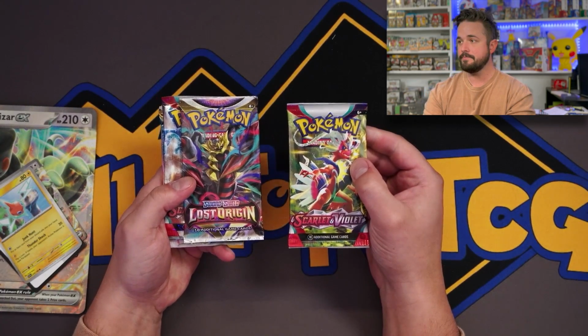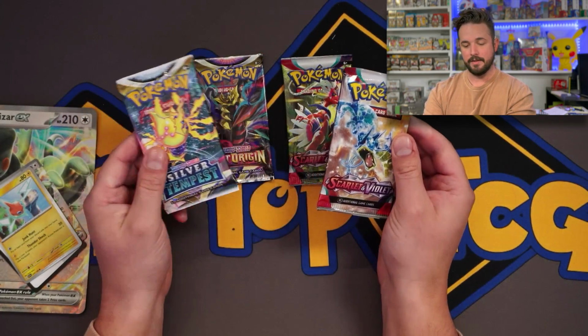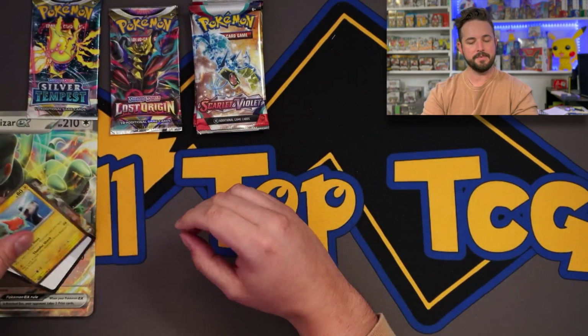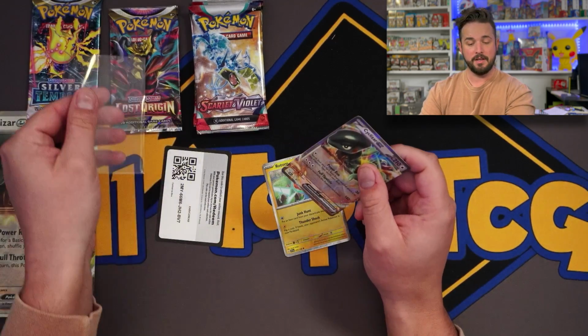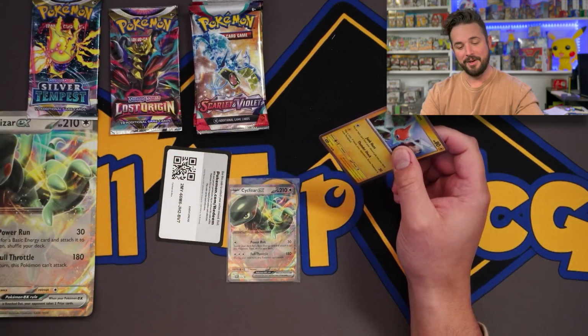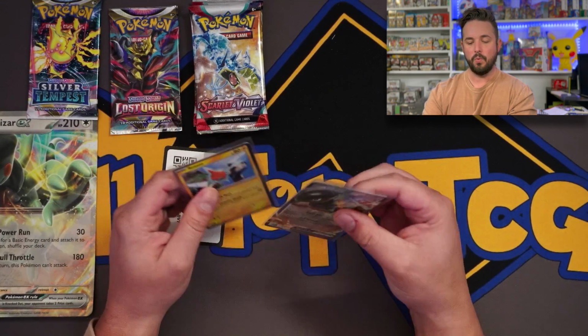We got Lost Origin and Scarlet and Violet, and then we got Silver Tempest and Scarlet and Violet. So pretty prominent, well mass produced sets right there. Lost Origin, Silver Tempest, still fairly popular. I mean, if we get an alt art Lugia or an alt art, I always want to say Greninja, Giratina, that would be absolutely wild, guys.